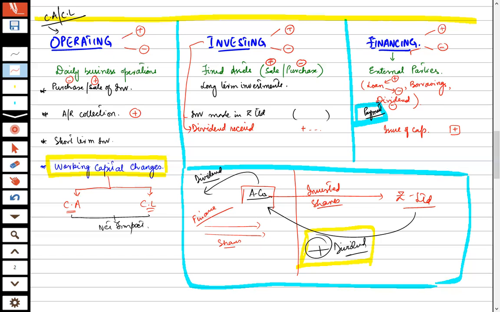Yes. But what if, for example, there are bonds, which you purchase, which is basically you buy their liability. Where would that come? Financing? Bonds from outsiders will be financing. And if you are issuing, there are two things: one can be issued, and one can be received. If you are issuing, and the other party is investing, then it is investing activities. And if you are purchasing any other's bond, then it is a financing activity. So we have to see the circumstances. Or the simple thing to identify is that financing is liability in nature, investing is asset in nature. If it is given in the asset part, that is investing activities. If it is given in the liability part, it is in the financing activities. That is the litmus test.